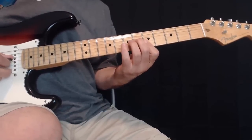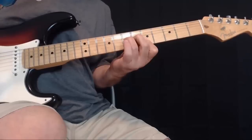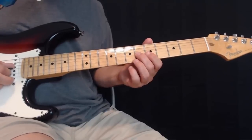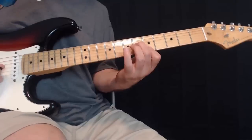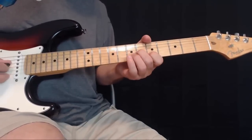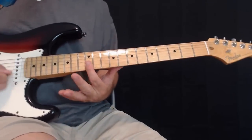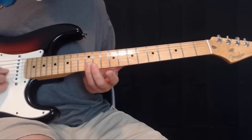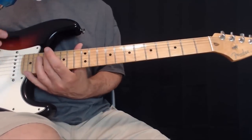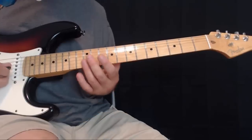This time he keeps that suspended sound — he could come back but he leaves it up. The heart of it is on the third string going from six to seven, holding it, and then playing five on the first string. At the end we're just playing A on the first two strings at the twelfth fret, smearing up as far as you want — I have it written to nineteen on the tab — and then coming down on the sixth string. It doesn't really matter where you start; I have sixteen written but it's got to be quick.